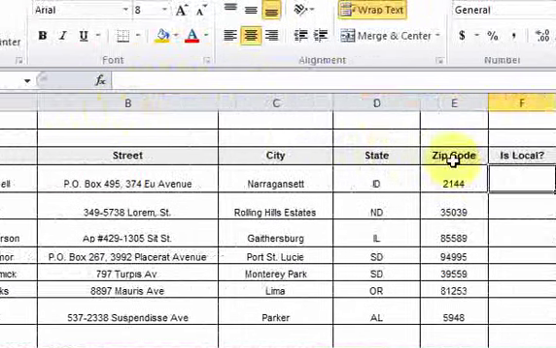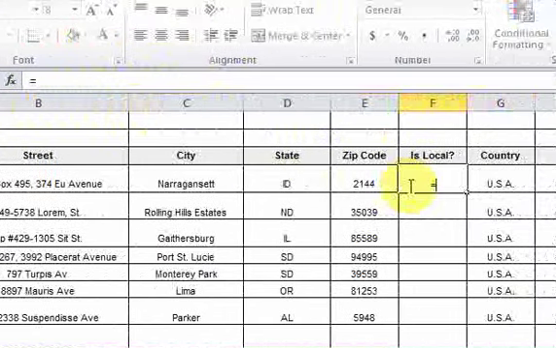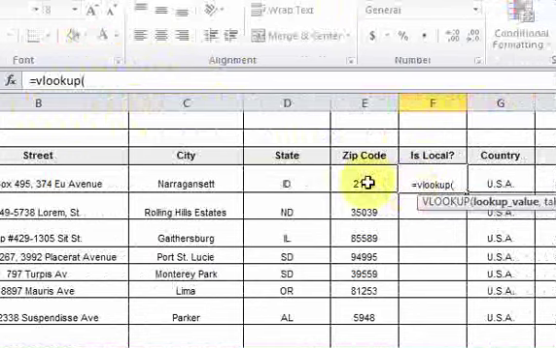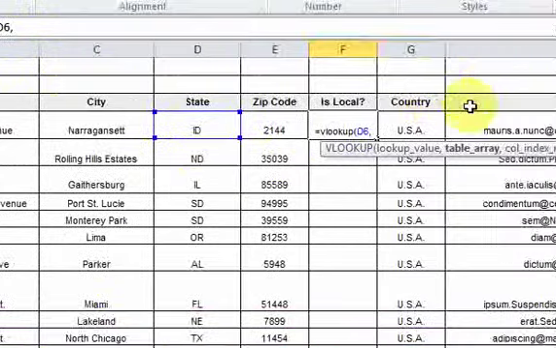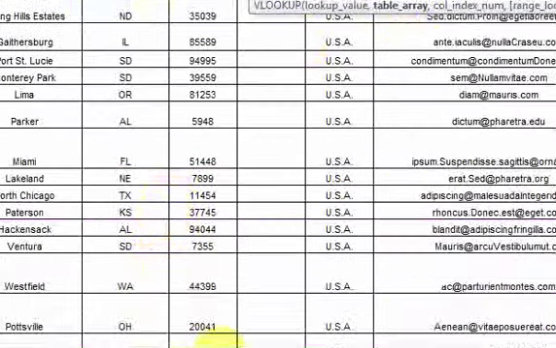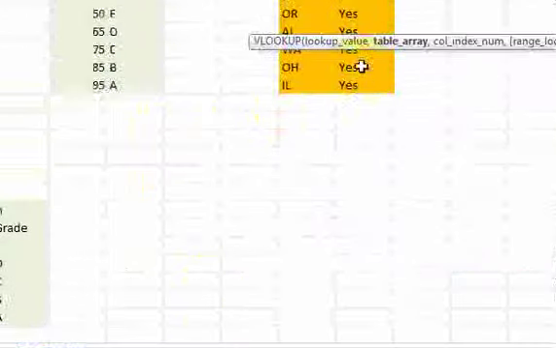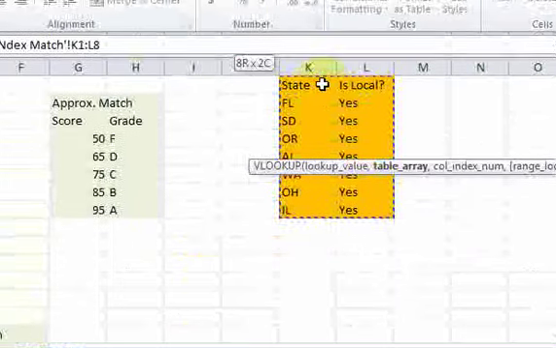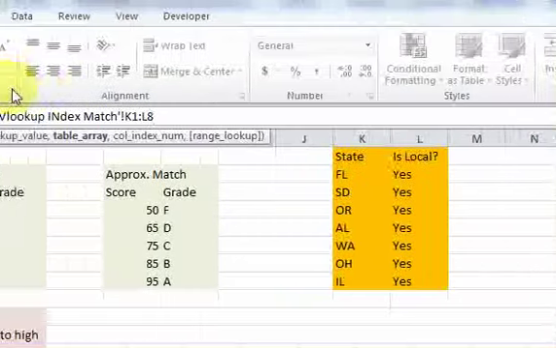So now we could write our VLOOKUP. If you don't know what a VLOOKUP is, like I said, go watch the first video. So here I'm going to do VLOOKUP. I want to look up this value, state. It says, what table do you want to look up in? Well, I select the sheet, I go over here, I highlight this table, right? And then I put a comma.